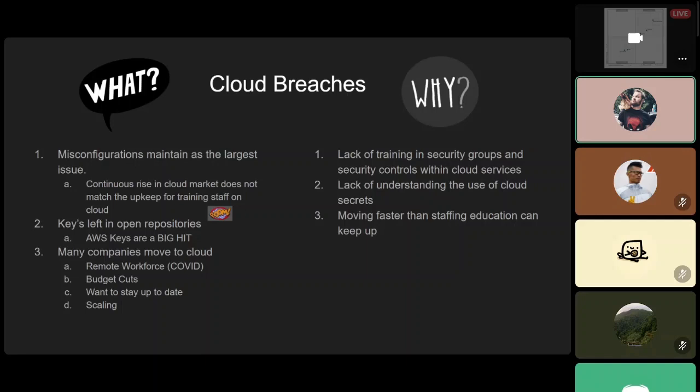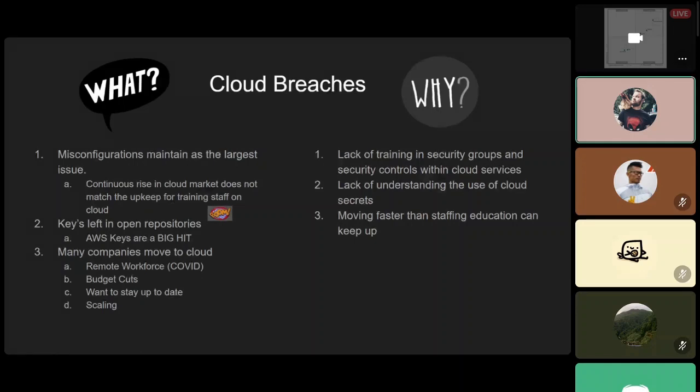Misconfigurations remain the largest issue. The continuous rise in the cloud market does not match the upkeep for training staff on the cloud. And I mentioned that before we popped the slides up here, right? We're seeing this large gap where usability and continuous deployments are being focused on more than the security issues. And when you think about it, for those of us that have been in the industry for a little bit, we understand that that's kind of an archaic way of thinking, right? Where you say usability over security, or maybe it's not archaic, right? Maybe that's just the way things happen, and we're seeing it more in the cloud because everybody's going to the cloud.